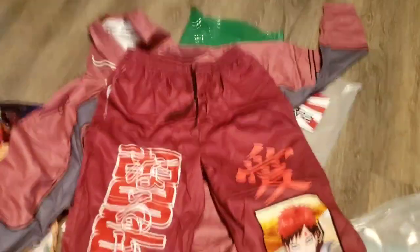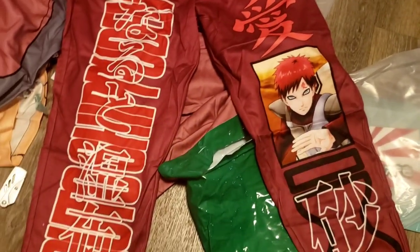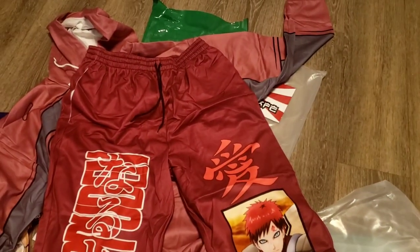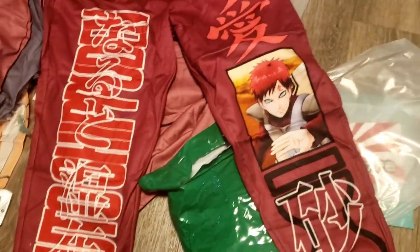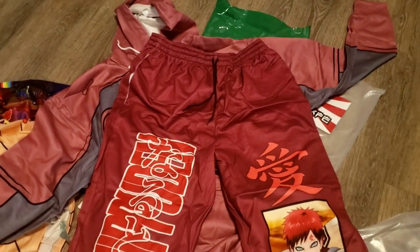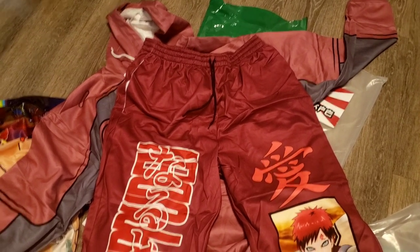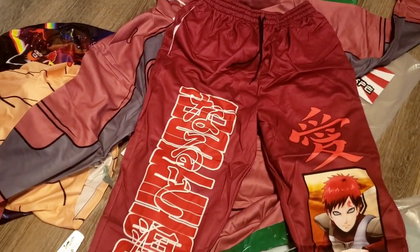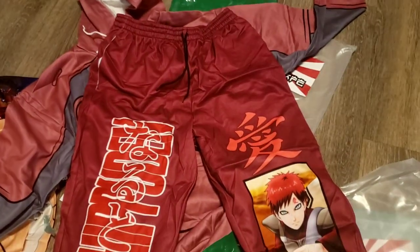Yeah, so they have pretty premium pricing for their items, but you are getting the anime graphic, and the graphics on these look really well done. So in that part, I would say it's worth it. And I could probably quick try them on. Yeah. So you do have to wait a while, like 3 weeks. And yeah, I guess I would say that's worth the wait. I'll probably buy some swim trunks soon from them and do a review on that too. But all right, let's try them out.